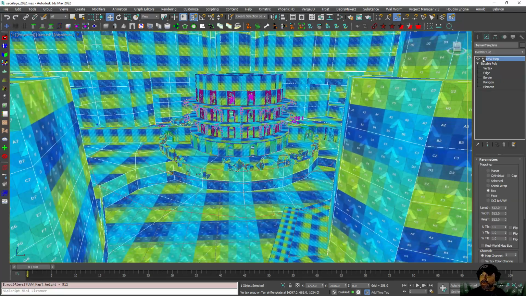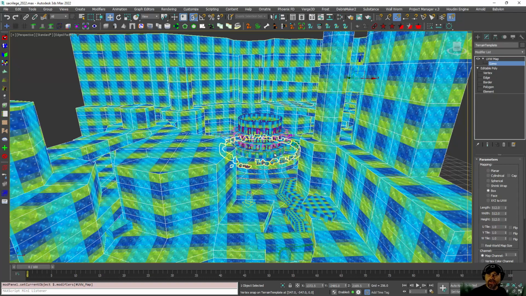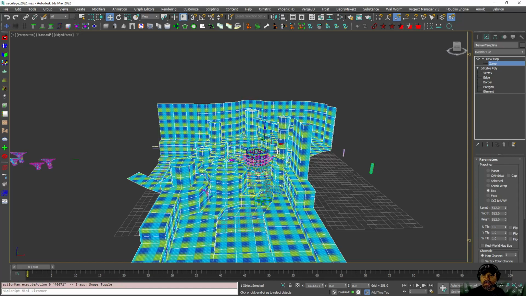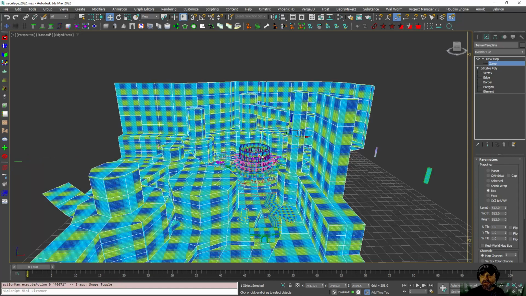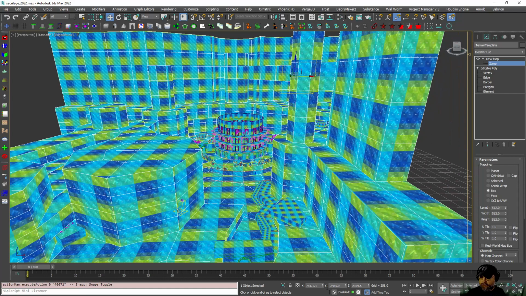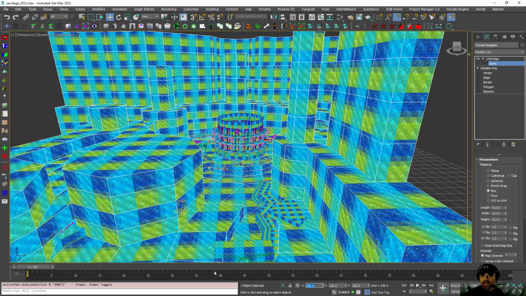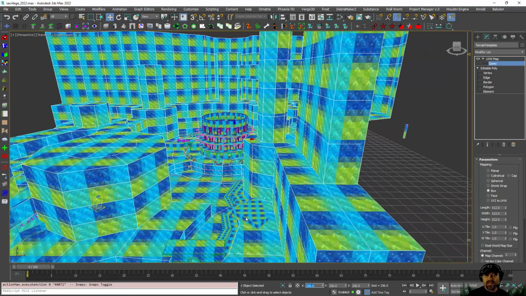So you see this little arrow here that lets me get to the gizmo, which lets me move the UVW map around. If I select this, I can turn off snaps with S. I can move the UVs if I wanted to. I'm going to put it in a very specific spot. I'm going to put it at 256, 256, and 256, because my UVs are at 512, and this just aligns them a certain way.